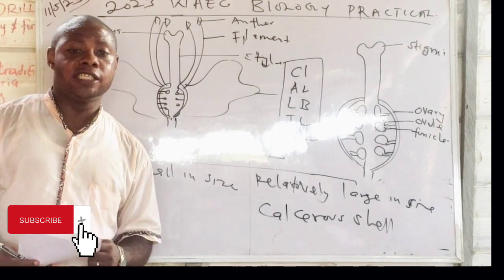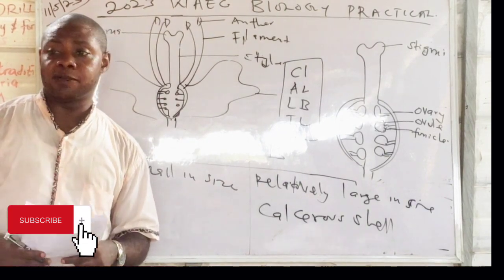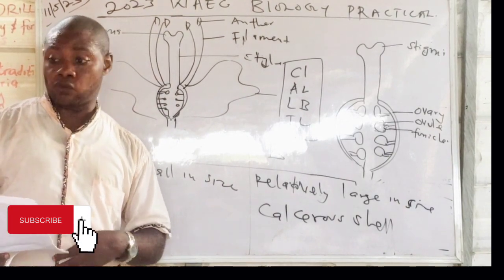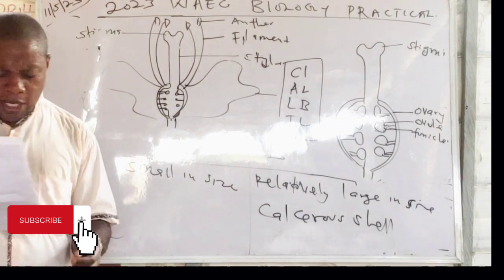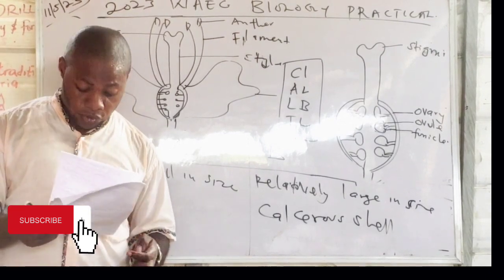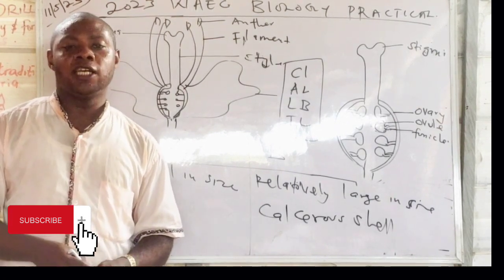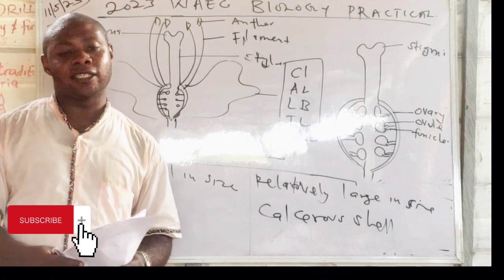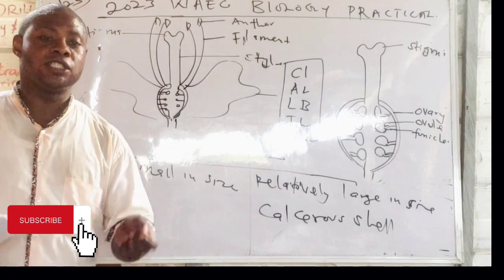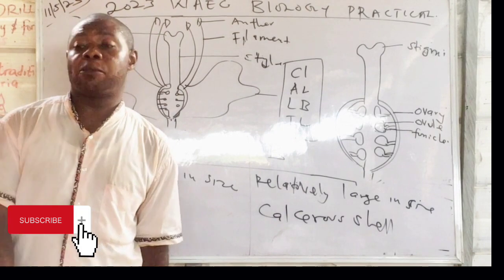Now, on specimen C, are you there or you are not there? Yes. Okay, let's go to specimen C again. Specimen C is what? The picture showing a fetus in the uterus. Now, something came to my mind again. What if they ask you to identify methods that can prevent specimen C? In ecology, there's a place where, in secondary school, we teach family planning. They can ask you to mention 3 ways by which specimen C can be prevented. Are you with me now? How do you think specimen C can be prevented?